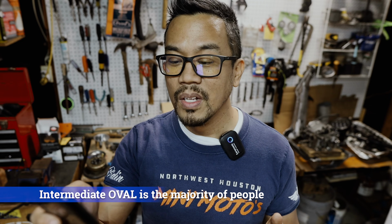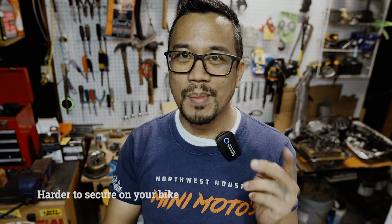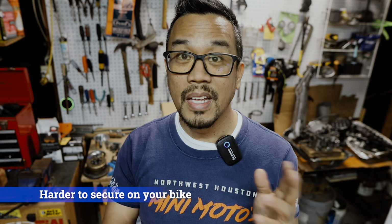The helmet is for an intermediate oval, and it has a micro quick release where you can just pull a thing and it comes out. I didn't really want that as much, but I remember having a helmet with that and liking it a lot. It just makes it a little bit harder to secure the helmet down. It looked like a good buy. It was within my price range, so I may be recommending this in the future.